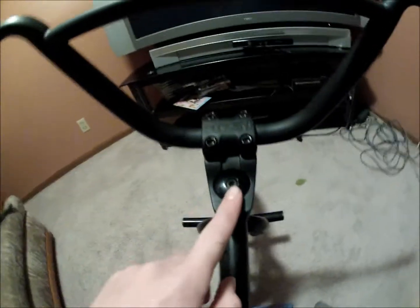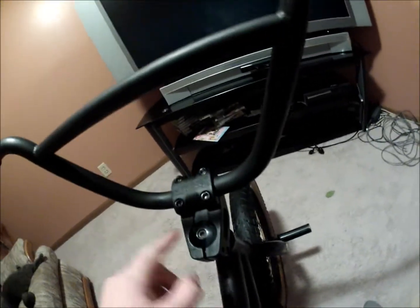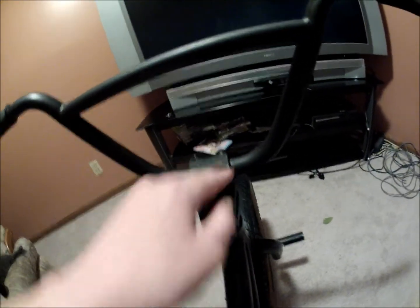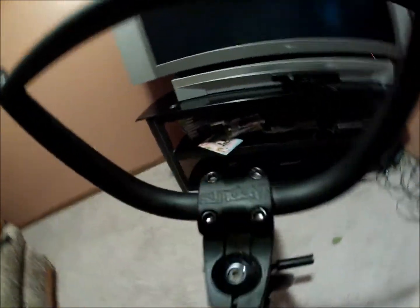There are pros and cons to the stem though. One of the pros is the height it adds to your bars. I like how the compression ball is sunken into the stem instead of raised up — it has an indent for it to stay inside of. The decal on it is pretty cool too; it's like CNC'd on there.